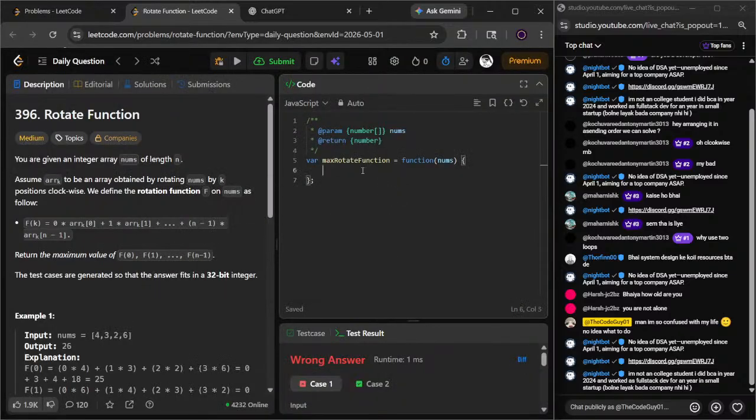Let me reset everything. For iterating on the array, we need at least one loop, right? Let me iterate on the array first. Now we are normally iterating on the array, and now we have to form the formula, I guess.